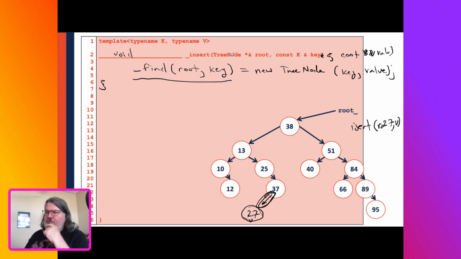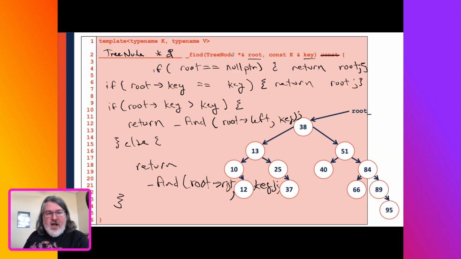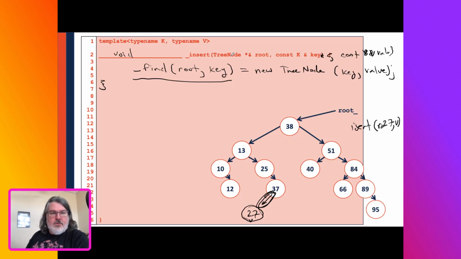Why do we take root as a reference to a pointer? Here you'll note we didn't need it, did we? I could have written this as a recursive function, right? But I simplified my life. If I took it as a reference to a pointer, I could write this whole function recursively, by taking all of the code from find and copying it into insert. At which point I would need a reference. So here I don't actually need it to be a reference to a pointer. That is a good point.